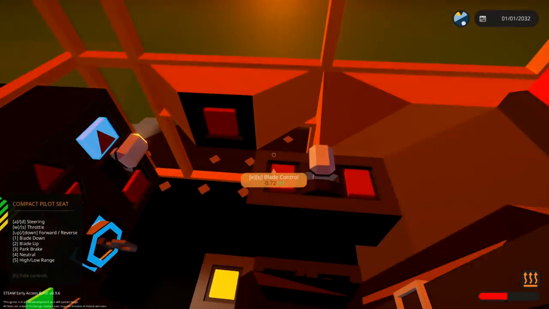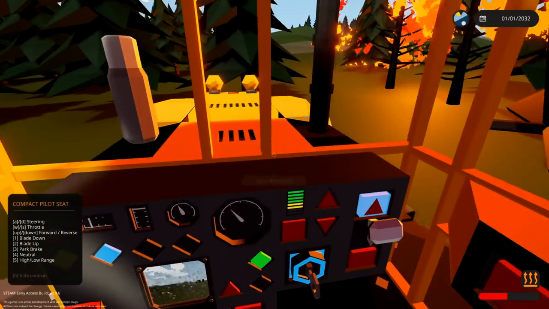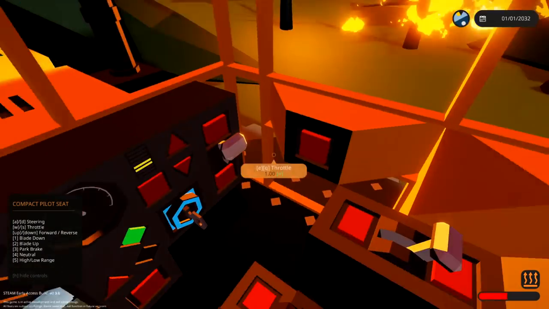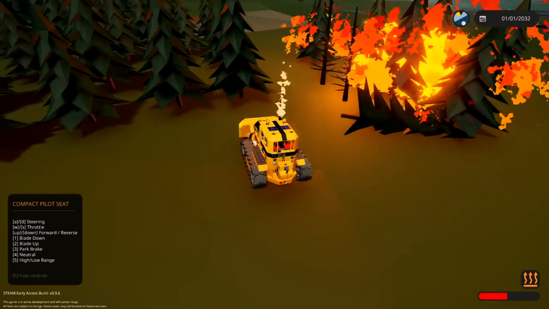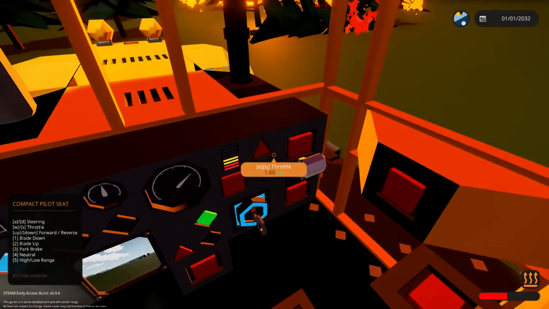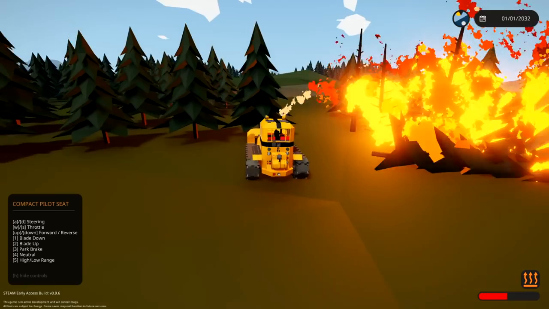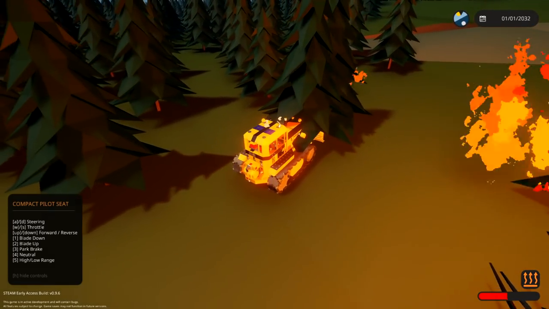Okay. These two trees might be too close. So we're going to turn. We're going to lift this up. And we're going to go as fast as we can into this. That didn't quite work. Hold on. Reverse. Good. Wait, it's totally not spreading either. Okay, go forwards. Here we go. Take it out. It's a big, strong tree.